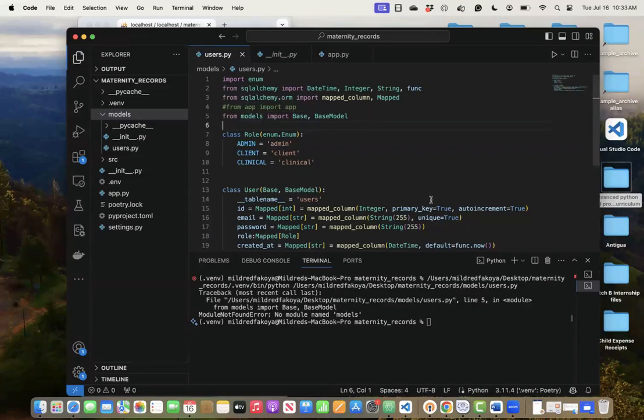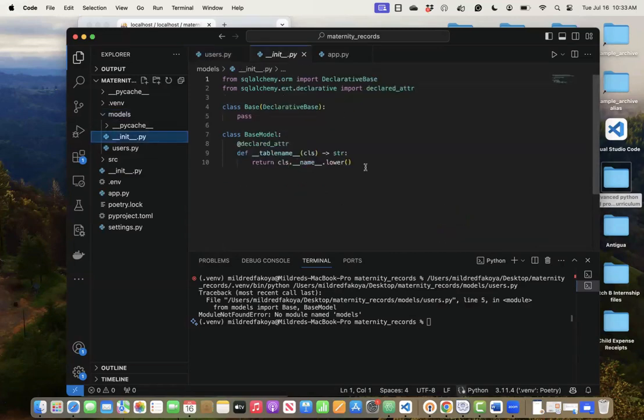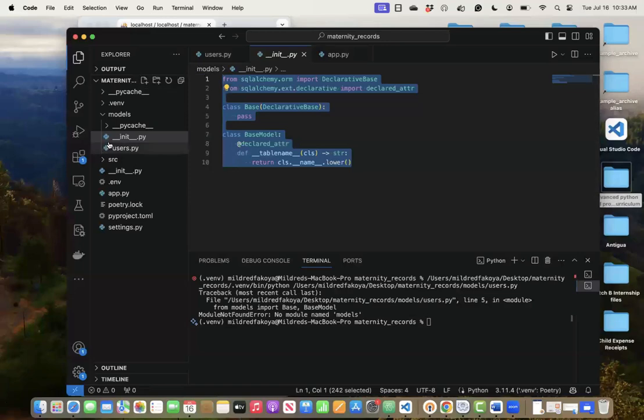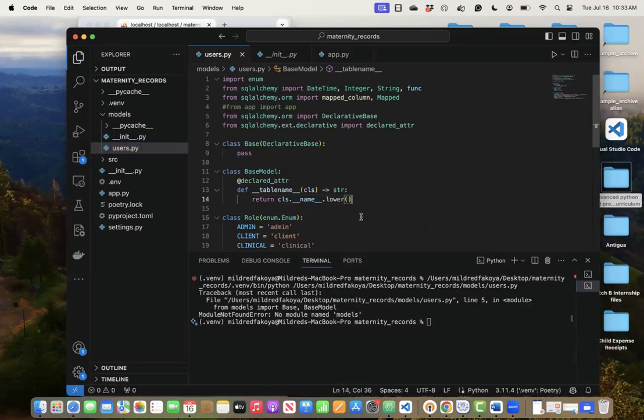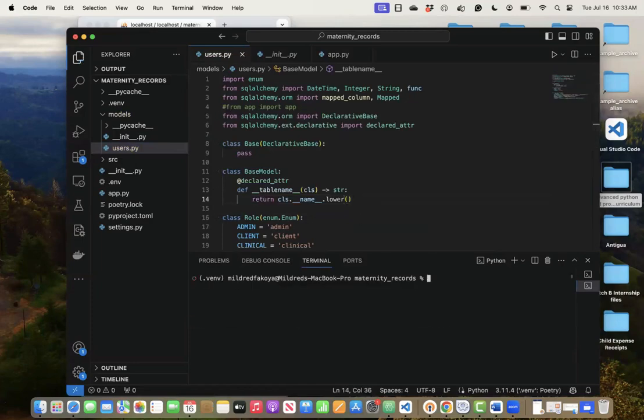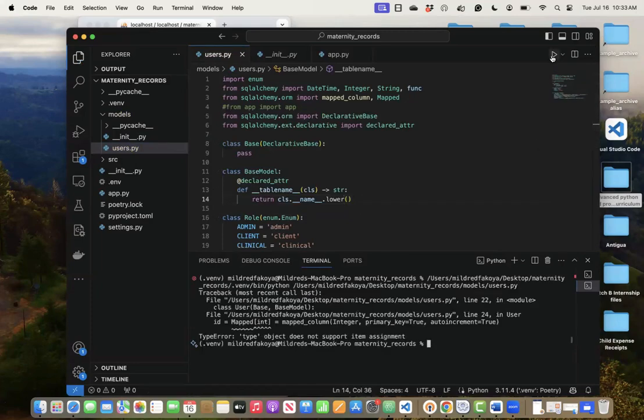So now you'll see that you always have this kind of issues when you run your file. And most of the time, if I don't want to waste my time to debug this kind of thing, I just delete and start over. But you can't just delete and start over, especially when you're in production. So for us to save time, I'm just going to copy this, and then we'll figure out at the end what the problem is. I'm not importing this. I'm just going to put the code here. And let's see if we create the table first, and then we'll know how to handle our imports.